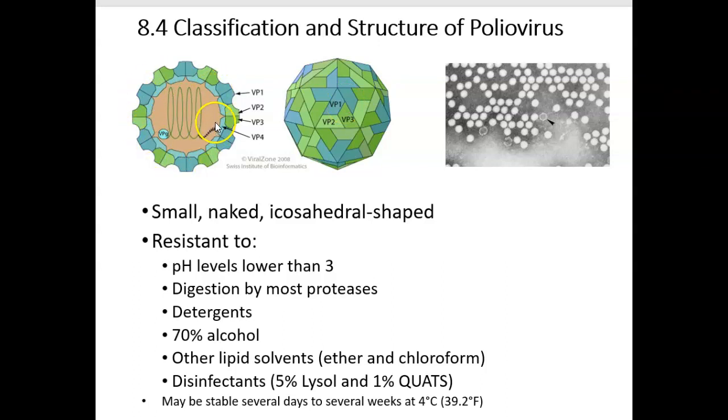Underneath, viral protein 4, VP4, forms kind of the underlying scaffolding for the capsid. And then inside, you've got your small genome. It's positive single-stranded RNA. Now, here's the electron micrograph of the viral particles, and then here's the model, the cartoon.